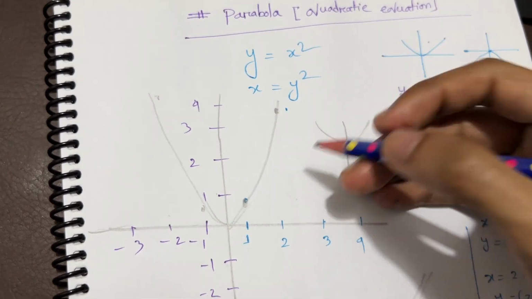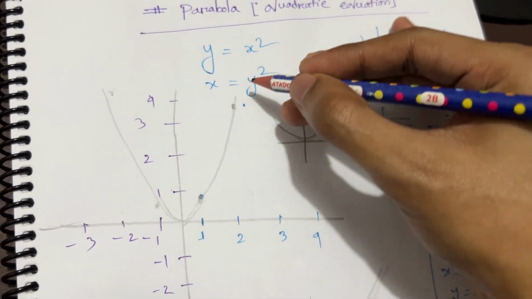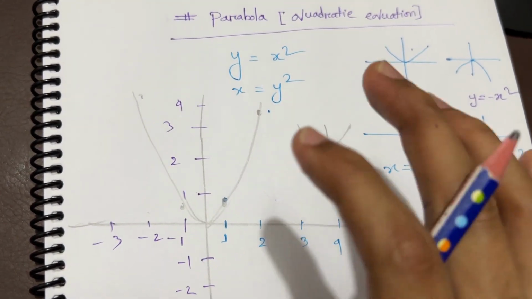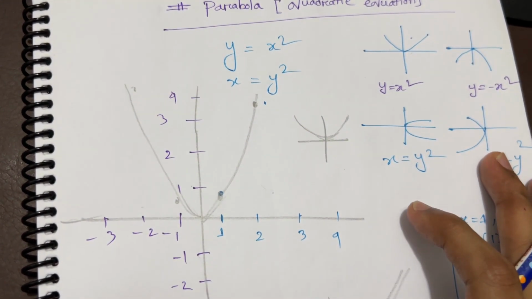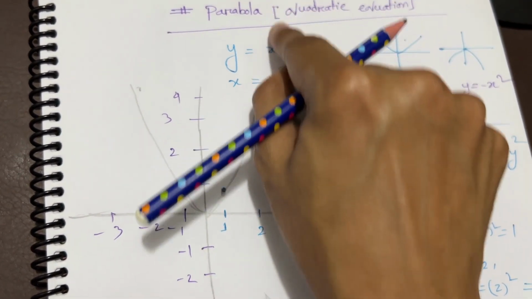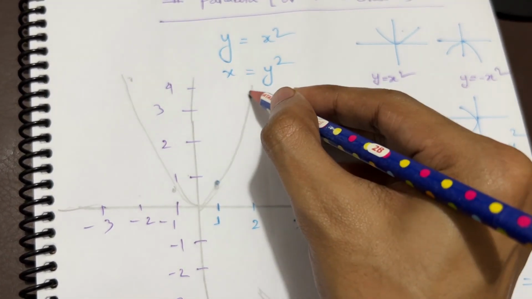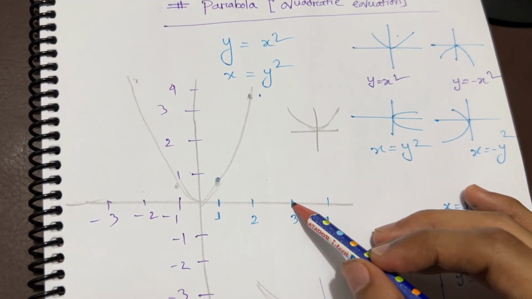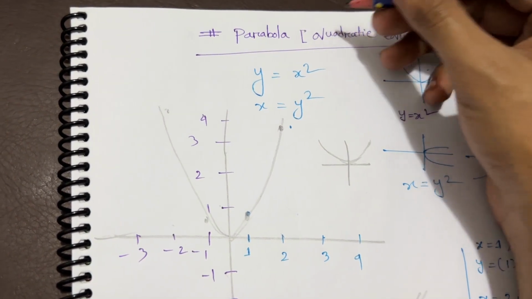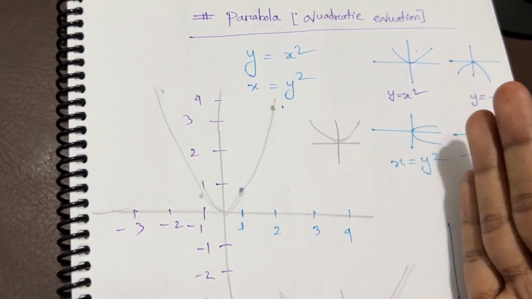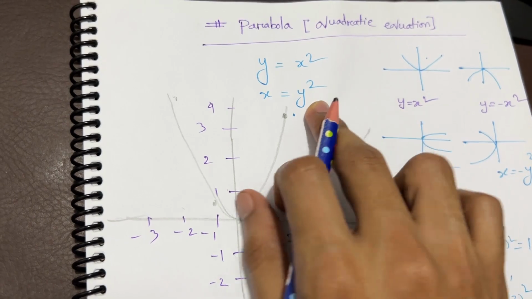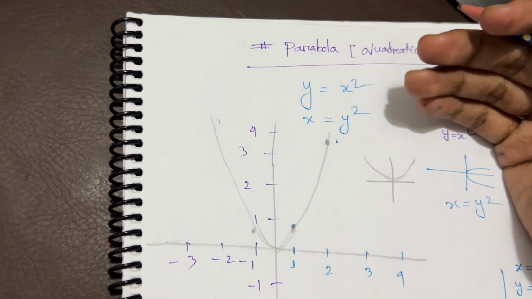So that's why, based on these values, if we put all the positions, it forms this kind of graph, this kind of shape. That is why it is a parabola, it is a quadratic equation. If I increase the x value a little bit, the y value just skyrockets. Like if x is 2, the y value is 4. If the x value is 3, the y value is out of this page, it is here. So just increasing the x value a little bit, one by one, the y value will increase like in a quadratic equation, like a square.